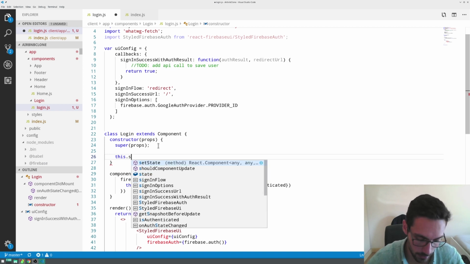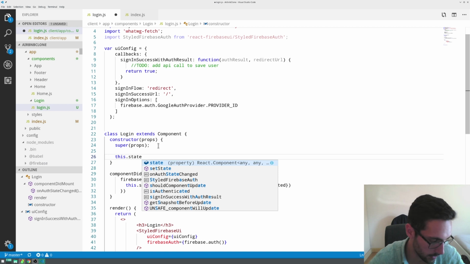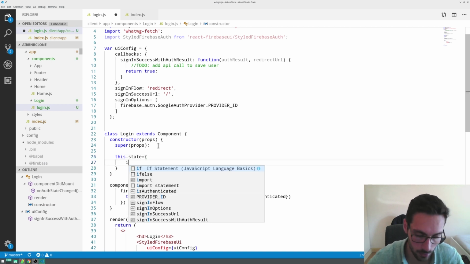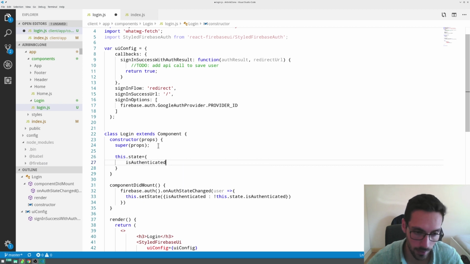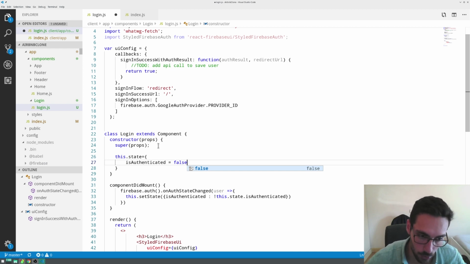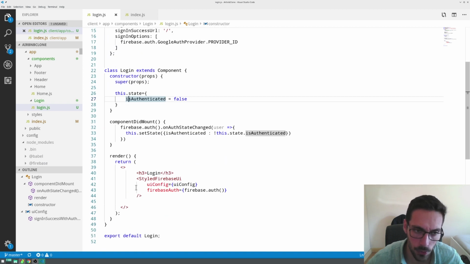So in the beginning, in the constructor, we are going to say this.state equals open brackets isAuthenticated equals false, which is the normal form of it. Okay, and I'm going to not do anything else in here, and as you can see, we are done.